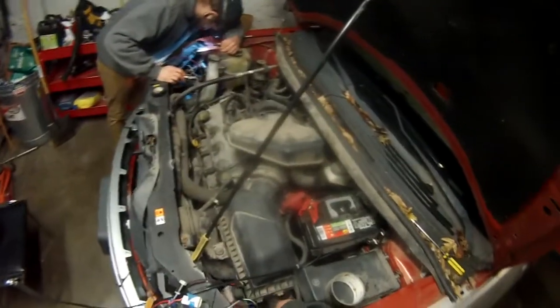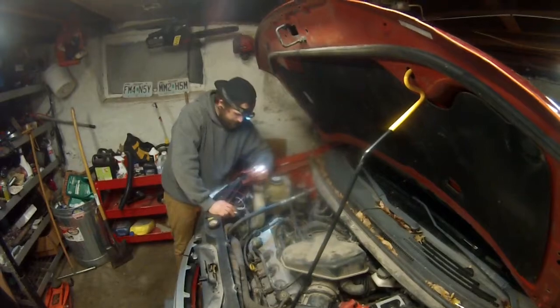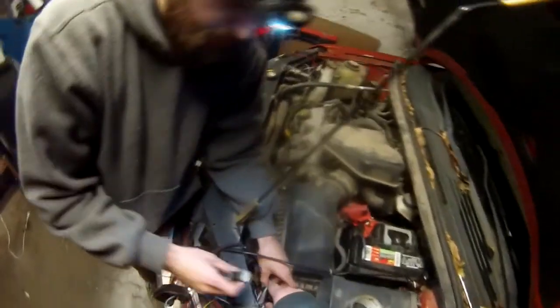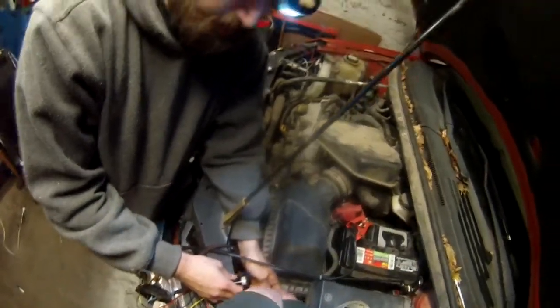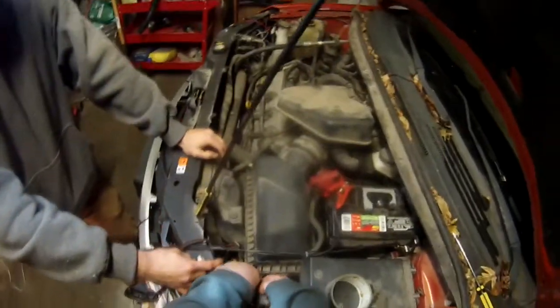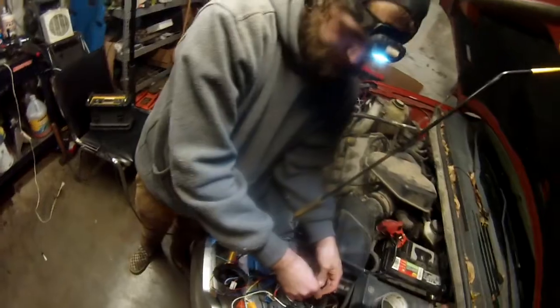Well, which one was this? This one was a gray plug. You don't got a gray plug? Yeah, you got a gray plug over there, right? Oh, so both of them are hooked up. So unplug this and then plug that one in. But that's also headlight though. Yeah, this is headlight. Oh, yeah, there we go. That's LED strip. Marker light.